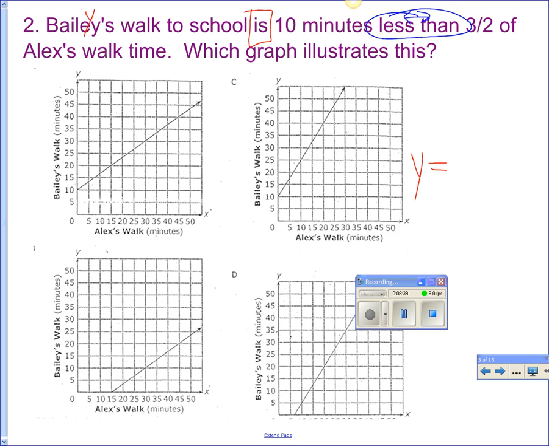Less than always means you have to do something extra, and here's why. Let me just take a time out for a minute. What if I told you I had $50 less than you, and you have 100? Okay? What if I said I've got $50 less than you have, and you have 100? How much money do I have? 50. In your head, did you do 50 minus 100, or did you do 100 minus 50? 100 minus 50. So you automatically do it in your head, you just don't realize it.